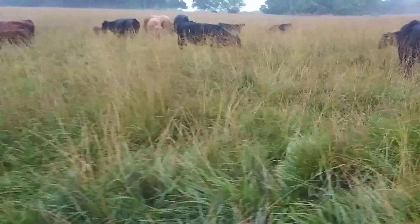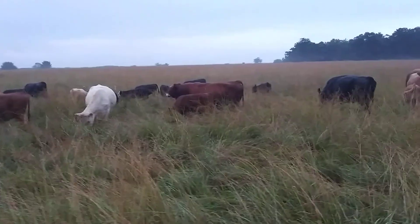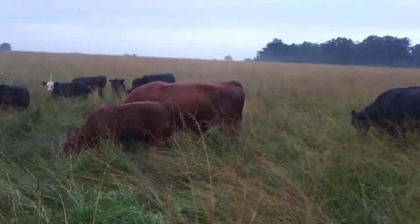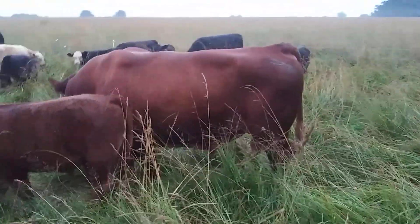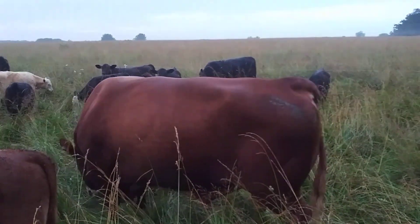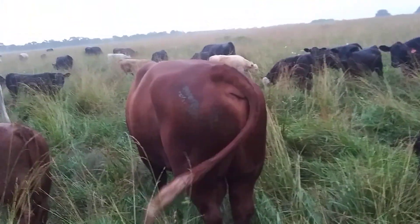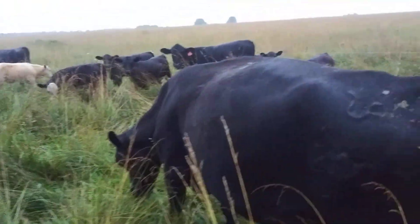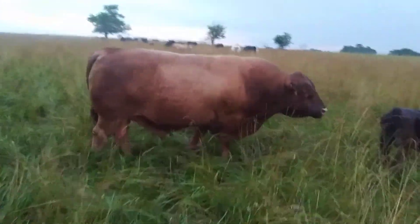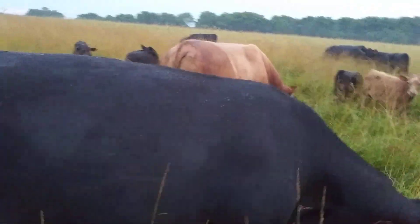There's one of the Southpole bulls — he's injured himself, blew a hip out. I'm getting pretty used to it; happens about every year that one of the bulls goes down. Everybody tells me I run too many bulls, but when that happens to you all the time, you learn that an extra bull never hurts. There's the other one — he's still looking pretty spiffy and breeding pretty aggressively.